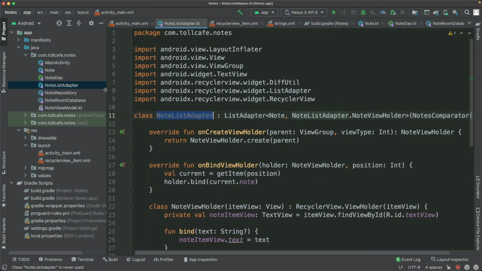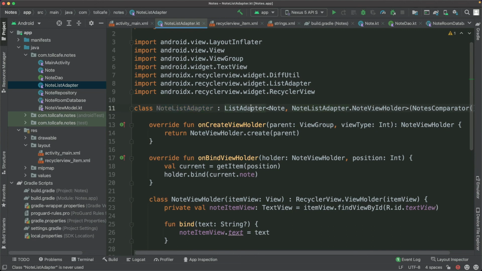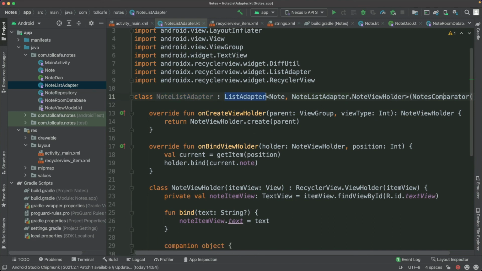We are not getting deeper into recycler view. The concept is very simple: you have this list and an adapter, and the adapter will bind the data to this recycler view list. Here you can see the note list adapter extends the list adapter class, and it takes these parameters.